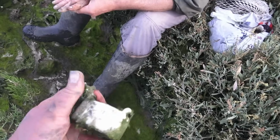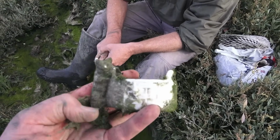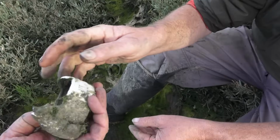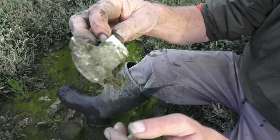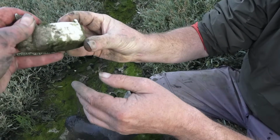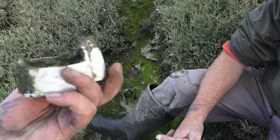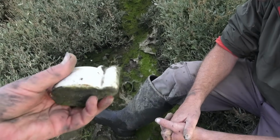Well, guess what? I've just found something else absolutely adorable. David found it, but he didn't realise what it was. And actually, what it is, a little basket and a cat climbing into it. Oh, how sweet. I saw that and I thought it was garbage. Oh, well spotted. It's completely undamaged. Yeah, little cat there. That's going to look so cute when it's cleaned up.